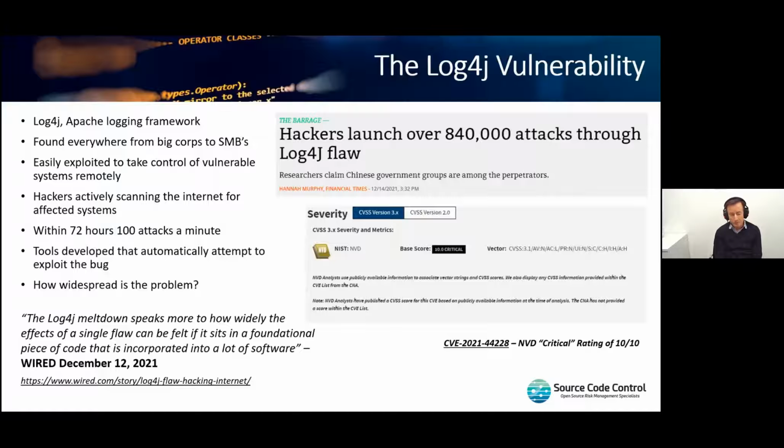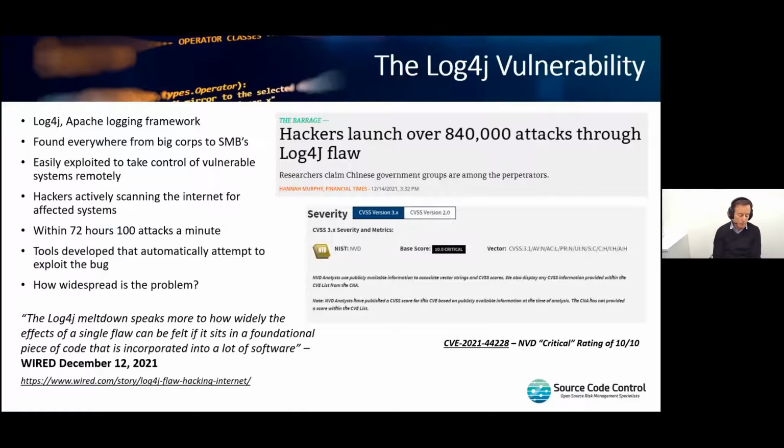Now, the other thing is malicious actors, hackers, are getting better at exploiting vulnerabilities. And the National Vulnerability Database is a public domain website. So as soon as the report is issued in the public domain, hackers, bad actors get access to that information. So they have created better tools for trying to exploit vulnerabilities. Within 72 hours of that disclosure, there were 100 attacks a minute around the world trying to exploit that vulnerability. So the challenge for developers and maintainers of software is a race to remediate issues related to vulnerabilities and beat the hackers trying to exploit the known vulnerabilities.